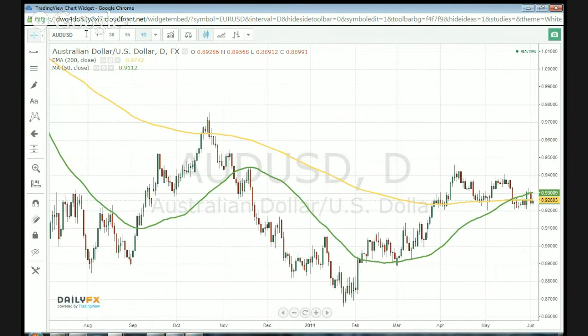If you're going to be losing the majority of the time, over 50%, the winners have to be disproportionately large, and that's sort of where I'm at in my trading. So while I am seeing some signs of reversal on the Australian dollar, the most I'll do is move my stop to break even. I won't actually close any of those trades out just yet, at least not until I can get at least a 3-to-1 reward risk on my trades.